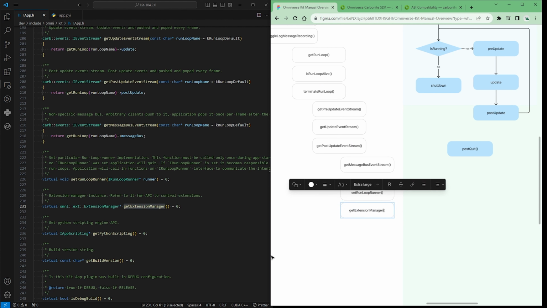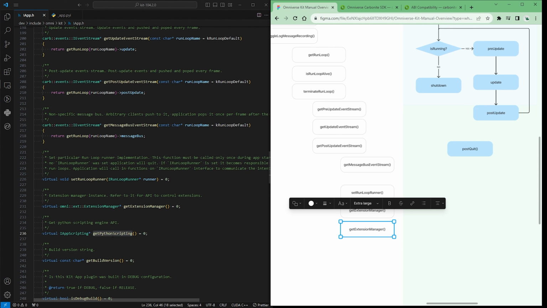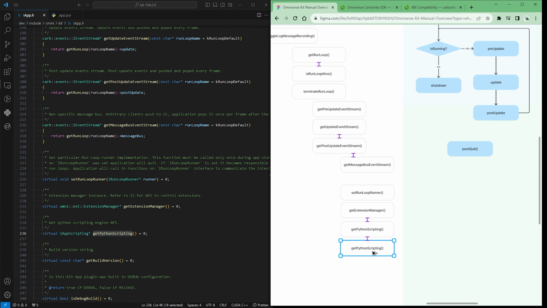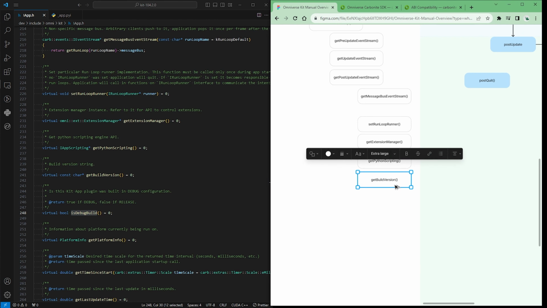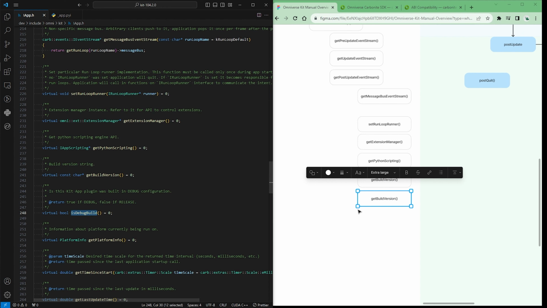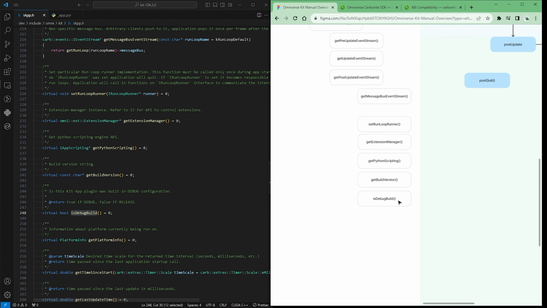Okay. Continue. Get extension manager. Get Python scripting. And then get build version. These are all really getter and setter things. I mean, you set them the moment you create the app. Oh, let's see, is debug build. So this is all getting those descriptors, the information, get platform information, get time.